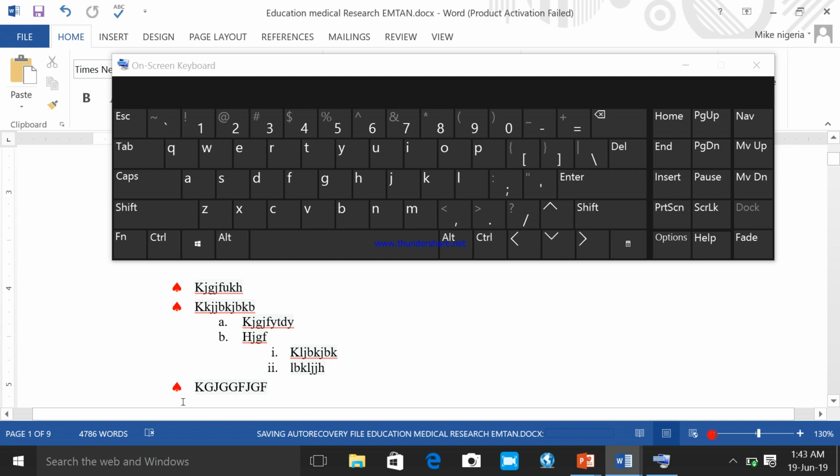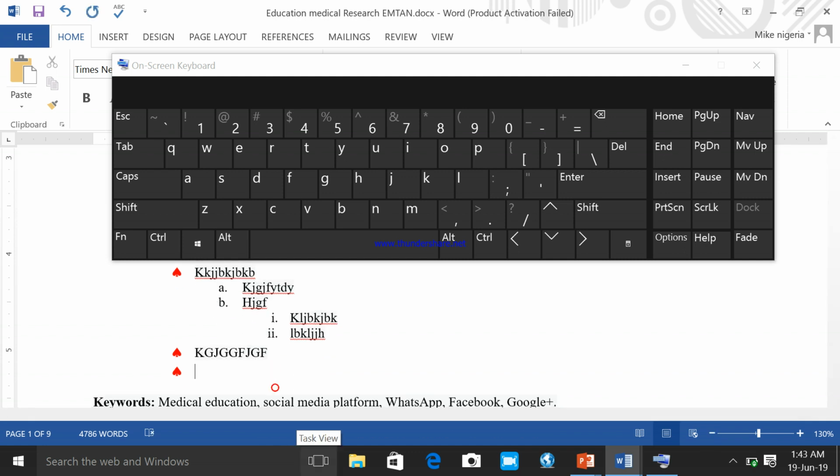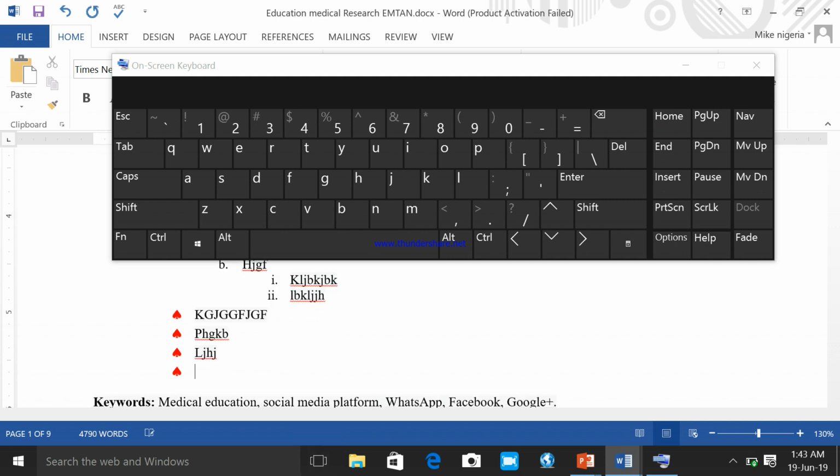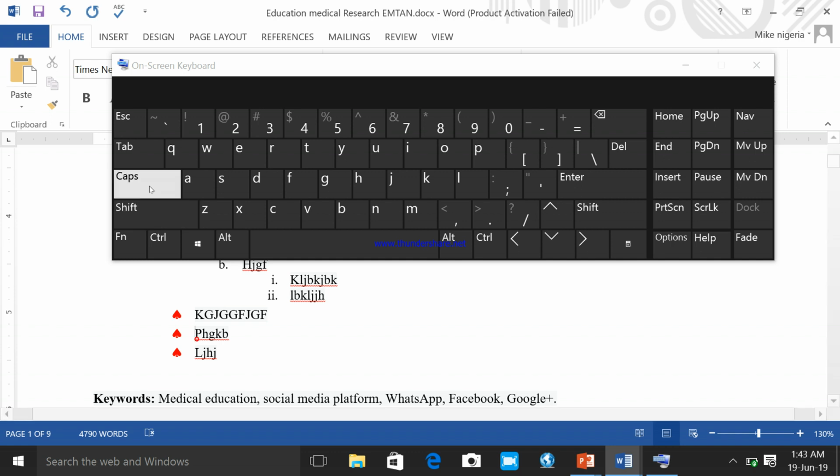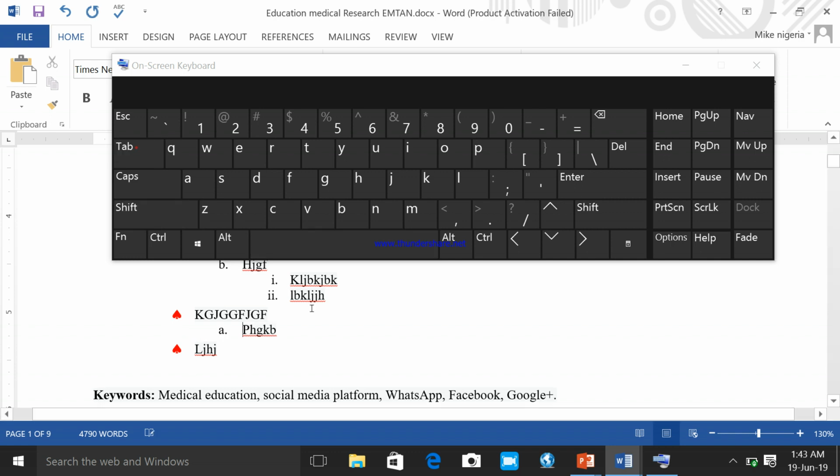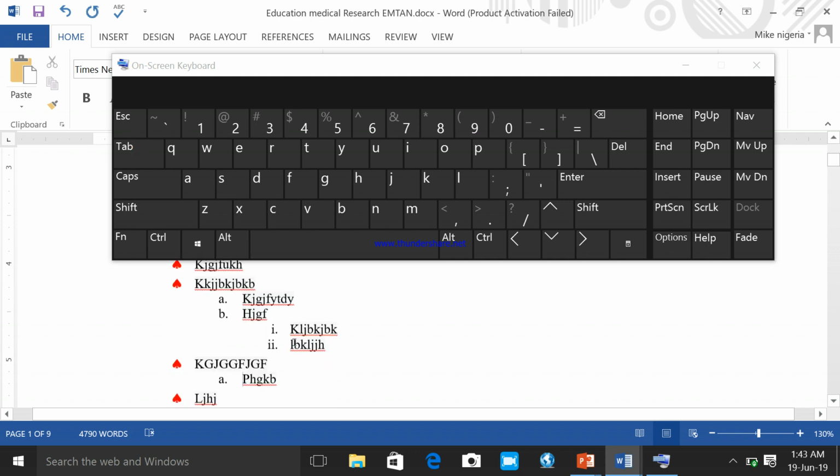Let me create more for us to understand. And this is another level I want to move. I press the tab, and we can see it follows suit. And that's how it continues.